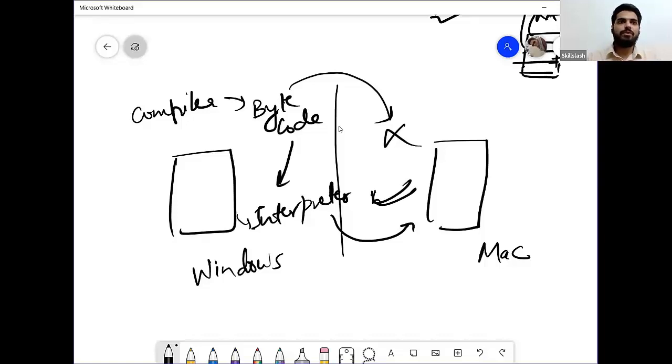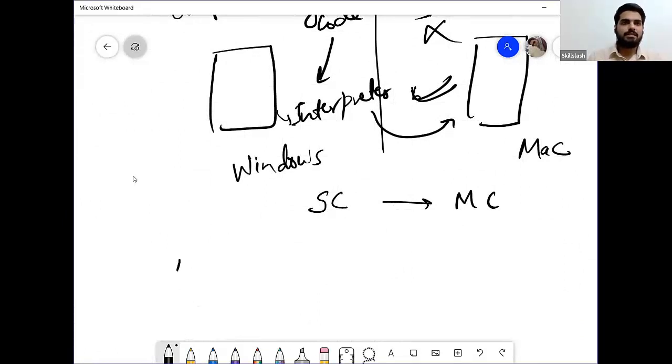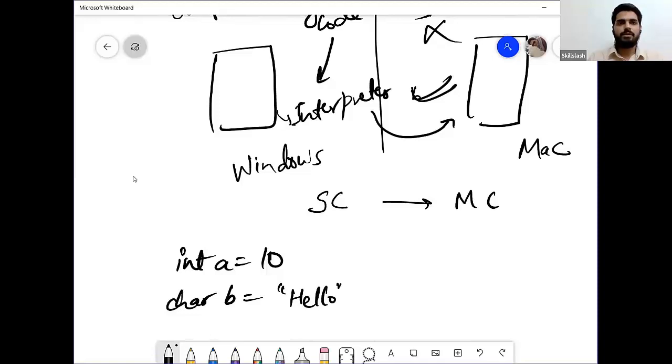The ultimate motive of the compiler and interpreter is to convert your high level code, your source code, to machine level code. So suppose, for example, you have written int a is equal to 10 and char b is equal to hello. If you convert this to machine code, what will happen?